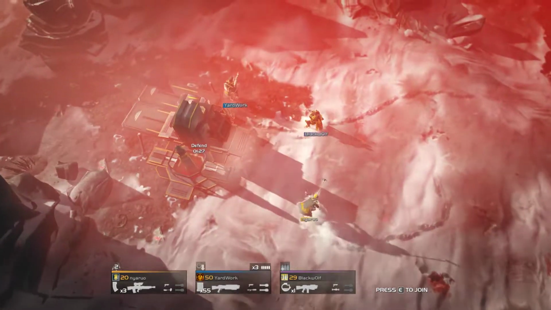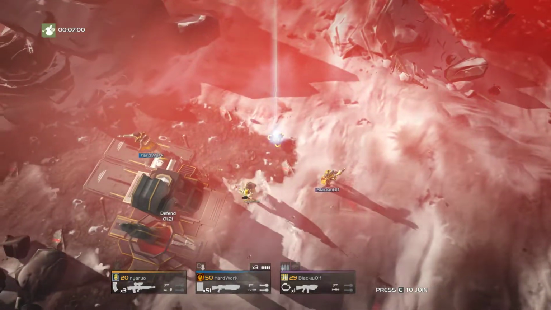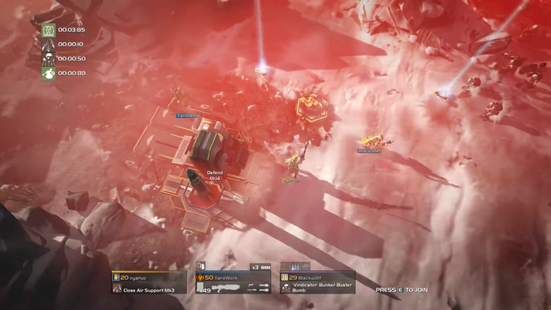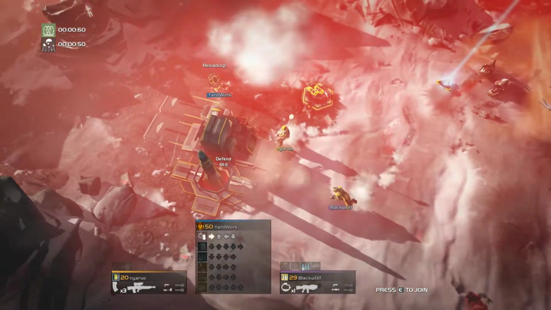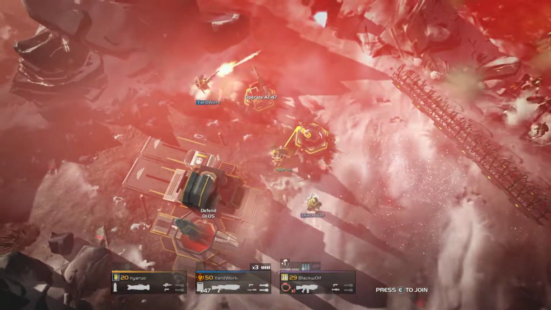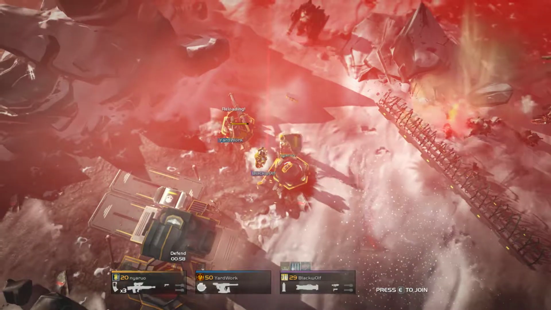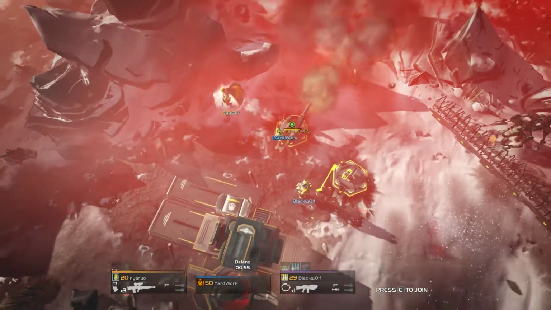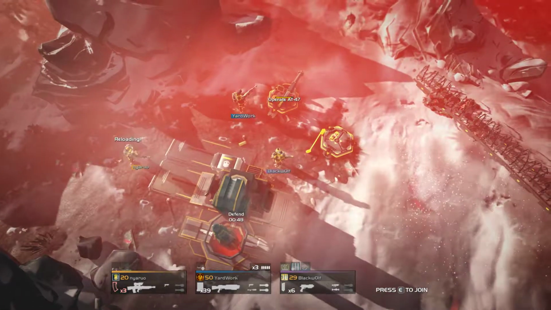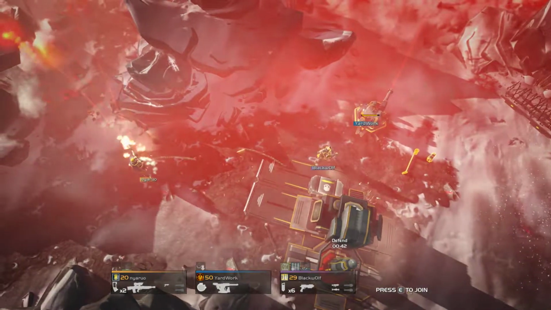I don't have anything too defensive that I can call in right now. Hopefully they do. I think one of them has a turret. I think one of them has an emplacement. Equipment on its way. Maybe they can call that stuff in and make use of it. Okay, they're not using the emplacement. Guess I'll use the emplacement.